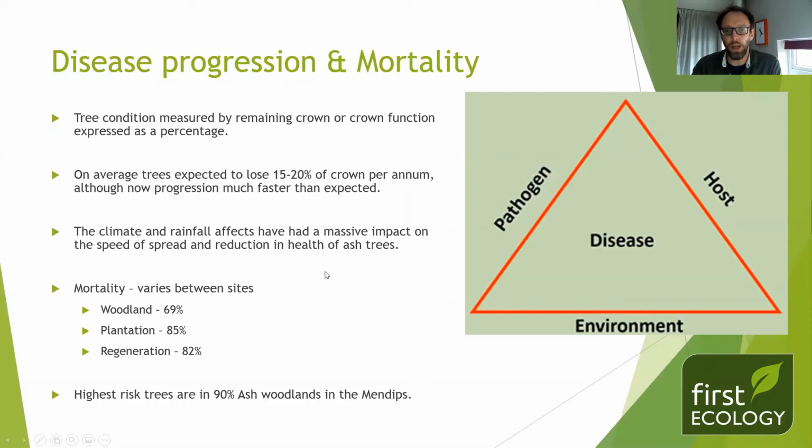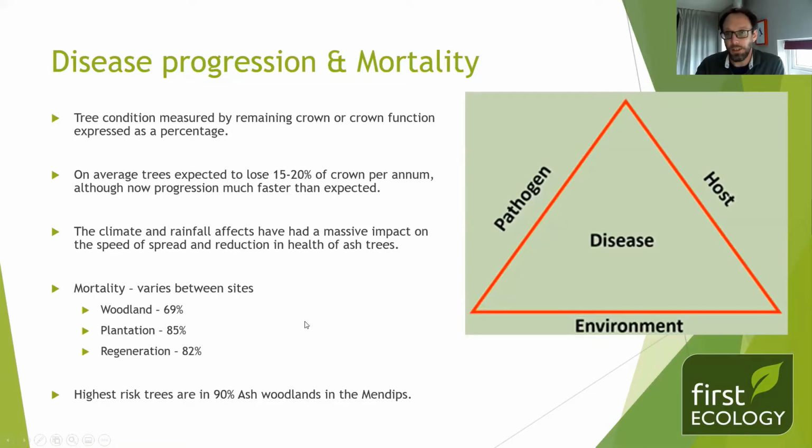So in terms of how many trees may die, it does vary by site. Even though we've said that's 85 to 90%, it probably is somewhere in that region on average, but they can be higher in woodlands. But this is the most recent figures we have. But I would say that Mendip is much more severe than this. I would say that Mendip is 90%, but on average in other woodlands with deeper soils and different conditions, it'd be closer to the 70%.